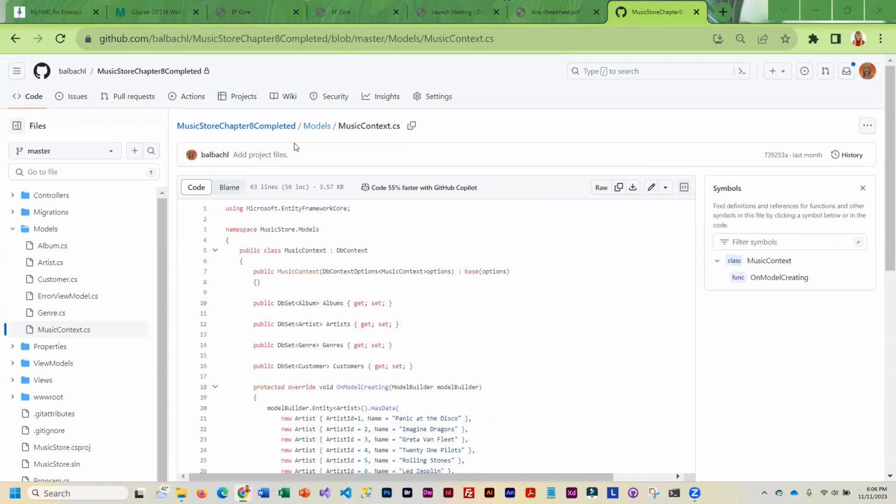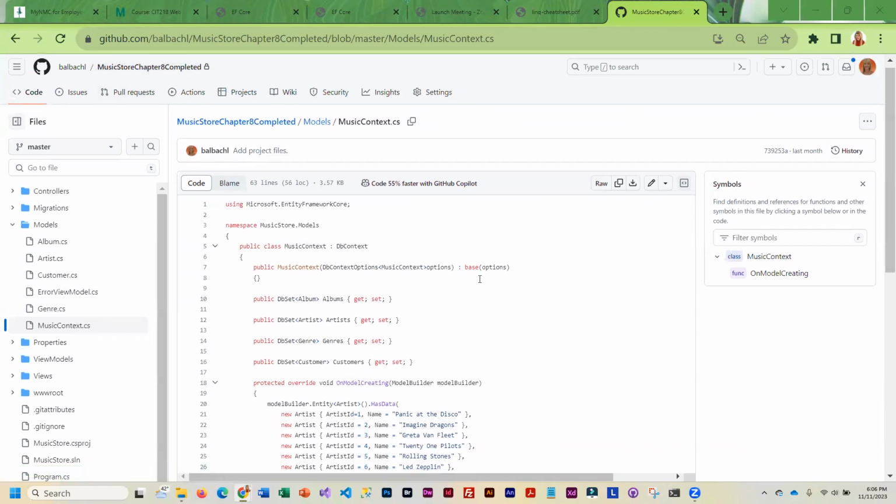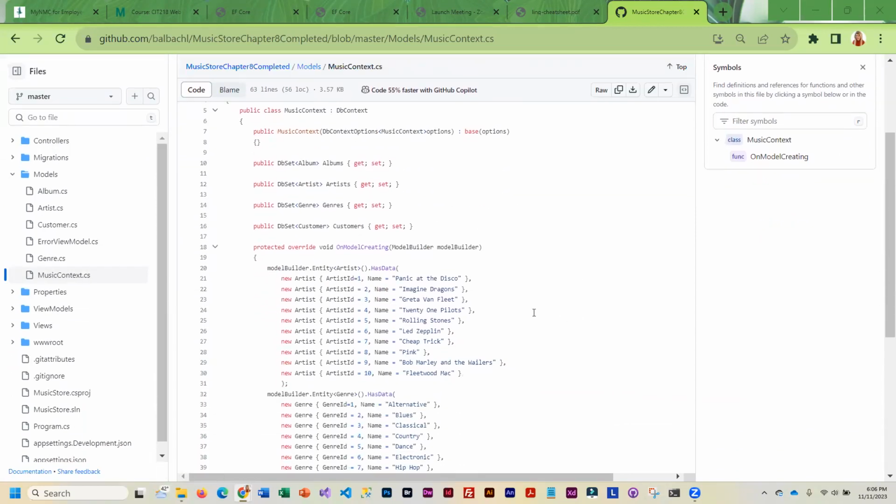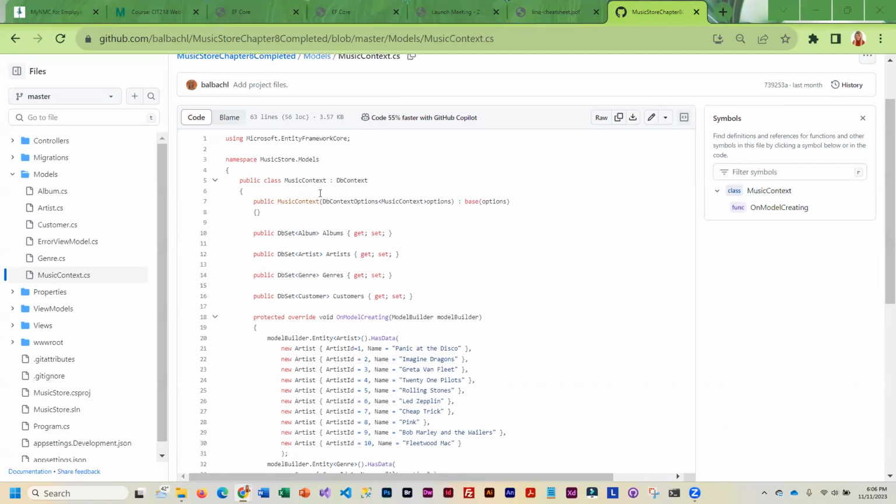All right, so I've pulled up one of my private repos on GitHub, just to show you. You all should have a copy of this. This is the music store from chapter 8, and you can see this is our context file.